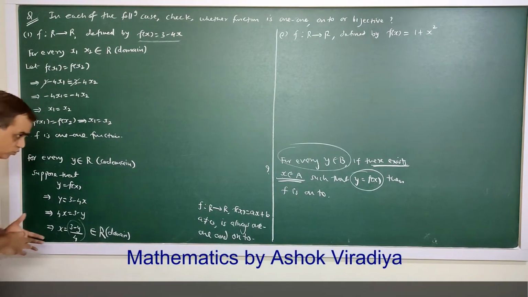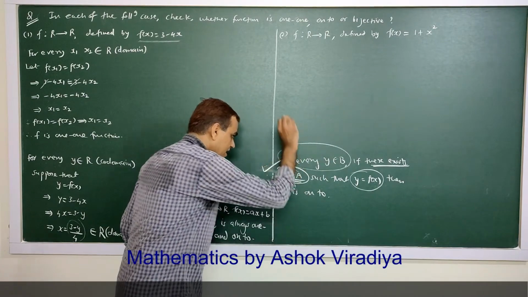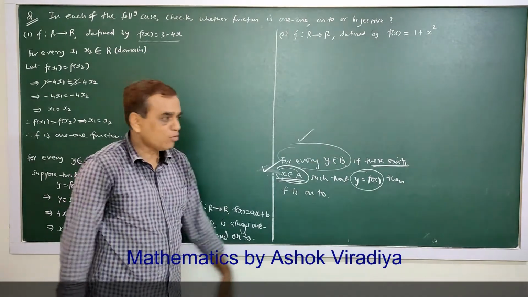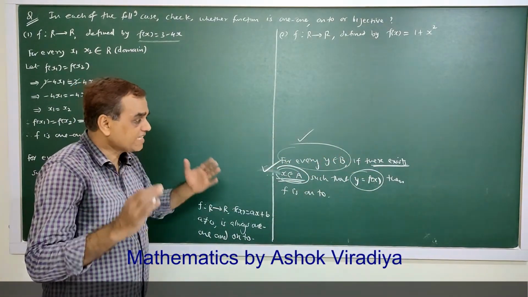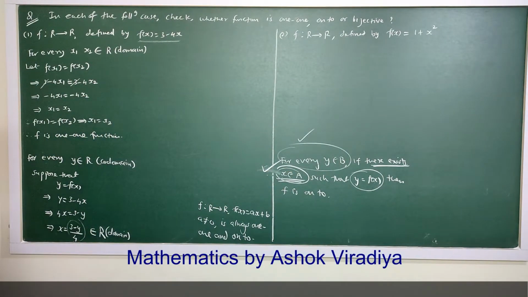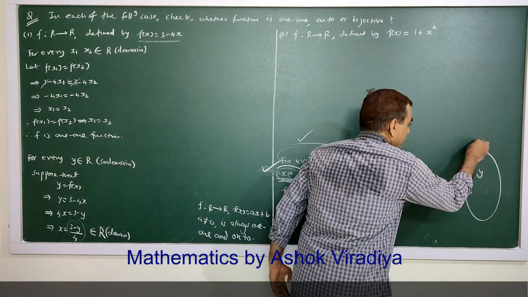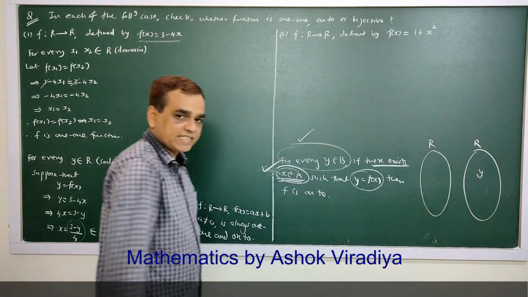So we proved that yes, there exists x in A. We started from this point. Suppose that y equals f(x), and we wanted to check the existence of x in the domain. So yes, x belongs to the domain. Now let me verify if y is the image of this x. So here we have taken y from the codomain, and here we have found x.